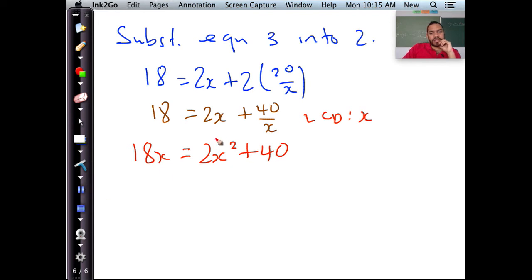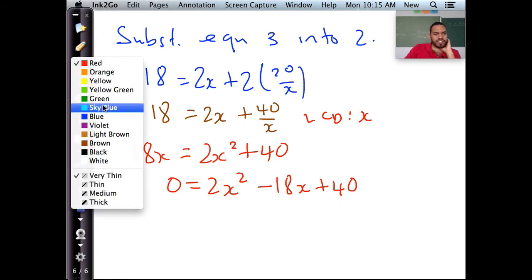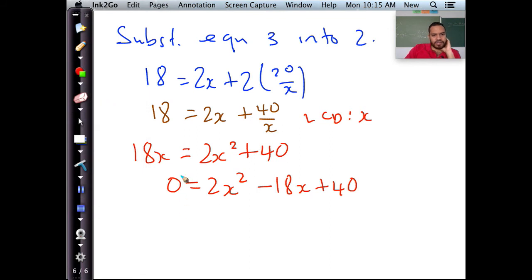Okay, so now we can clearly solve this algebraically, and we say, okay, that's 2x squared minus 18x plus 40 is equal to 0. There's a common factor that you see there. What is that factor that can go into each? 2. Right? So divide everything by 2 because it's an equation. Remember, if it's an expression, you can't just divide. Okay, so this is equal to x squared minus 9x plus 20. Very easily.